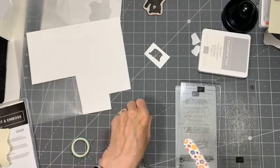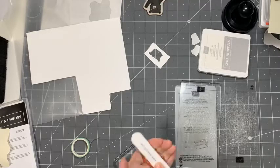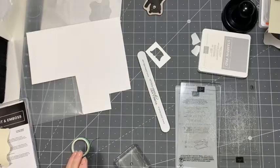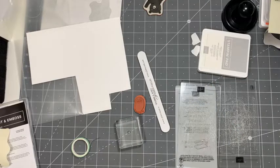There's the emery board. So let's give this a little, just on the light side of your emery board. And it does get all powdery and white, but just, you know, wipe it on your pants or whatever. That's what I do anyways. I don't know if that's the right thing to do, but that's what I do. I wipe everything on my pants.